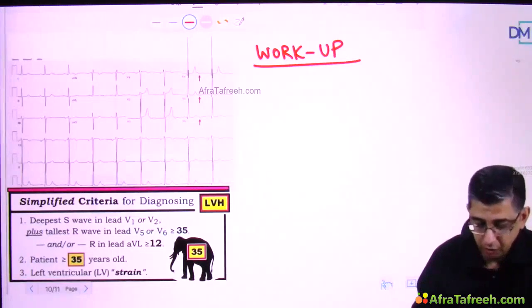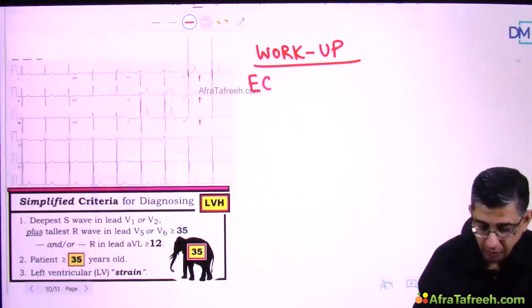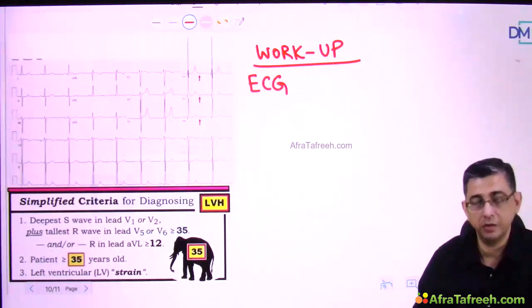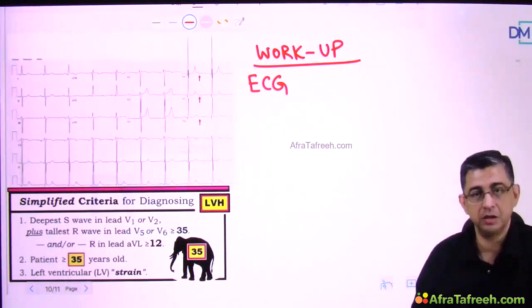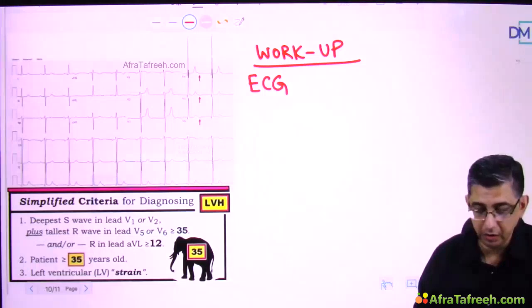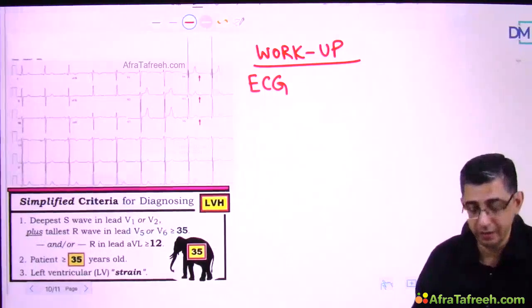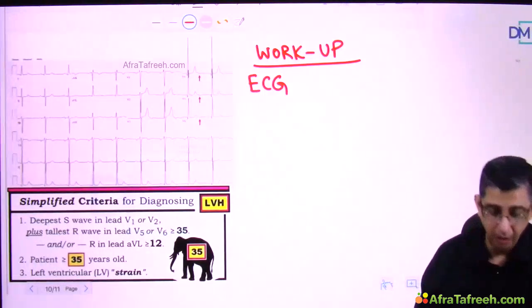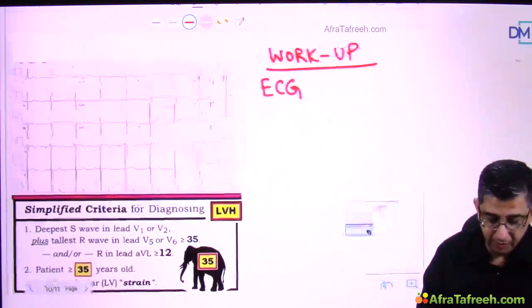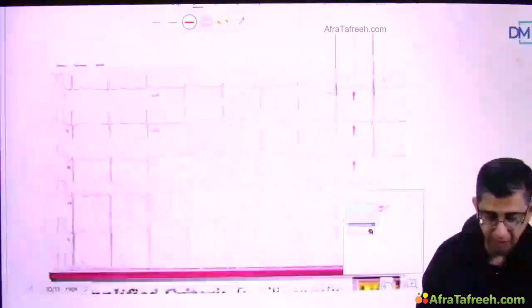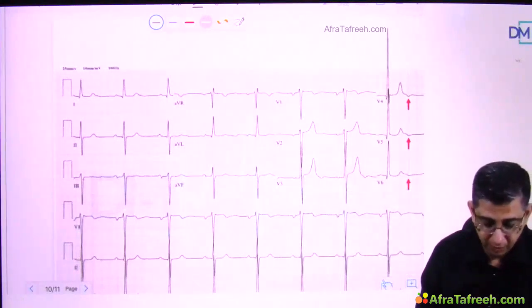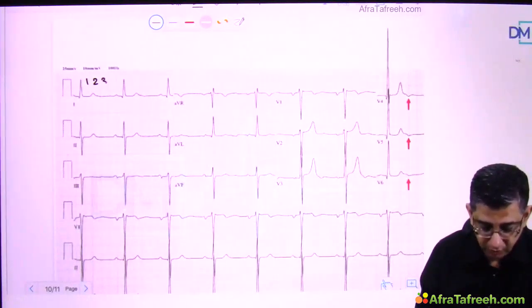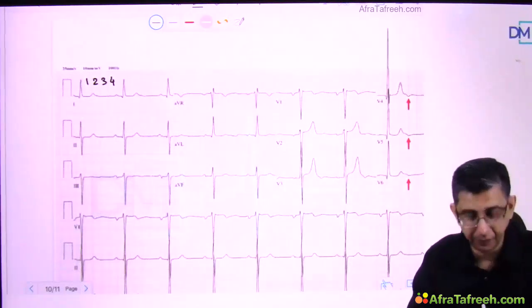The investigation of choice for this person is obviously echocardiography, because that's the standard answer for all valvular lesions. But here I'm just saying that the first investigation that I would like to do in this cardiology case, because he came to me with chest pain and breathlessness, would be an ECG. Let us just practice some aspects of ECG in this patient as well. So whenever you are given an ECG in the exam, the first thing that you should do is have a quick look at the heart rate of the patient.